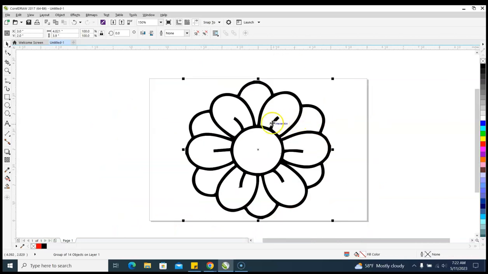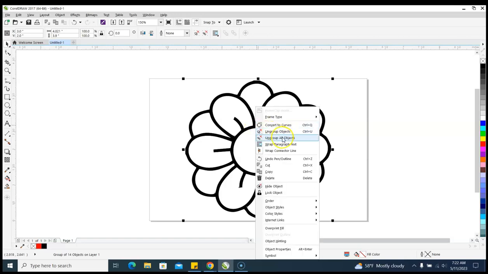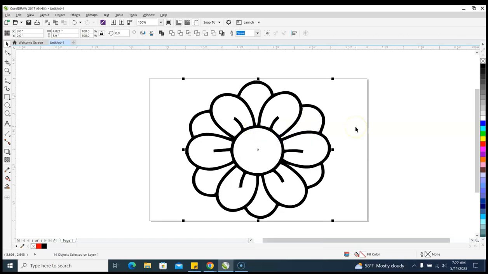What we need to do here is right click on the image, ungroup all objects, and then we're going to get this menu up top here. If we go through these, we do a couple different things. We can fuse things together. But today we need to create a boundary. You have to follow this sequence. Well, you don't have to follow the sequence, but it makes your life a lot easier.